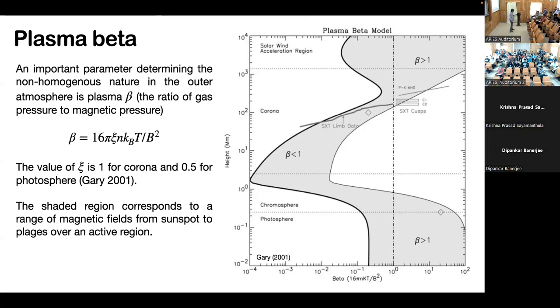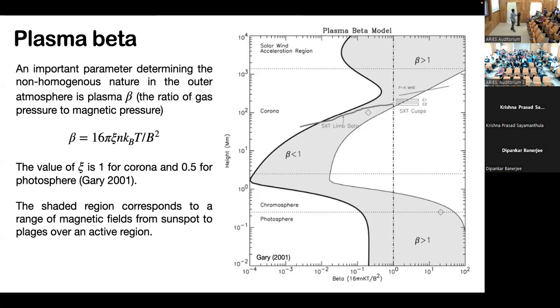You were introduced to sunspots yesterday, but I'll be introducing them in detail in a while. I suppose you are familiar that sunspots are the strongest magnetic field regions, and there are other magnetic field regions, right? So for different magnetic field regions, you should have different beta. This curve comes from the model; this solid line they plotted for sunspots, and this solid but thin line they plotted for plages.